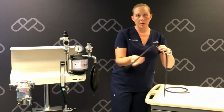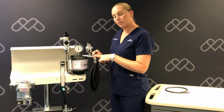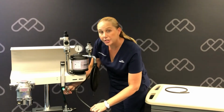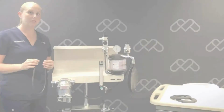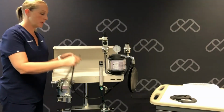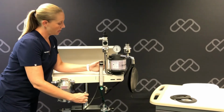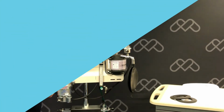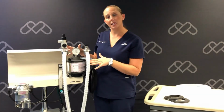So we're going to start by putting one piece on the bag arm of our absorber, then on the back of our flush, and back onto the vaporizer's outlet adapter. Our final piece of tubing we're going to put at the back of our flow meter, and the other end will go to our vaporizer inlet adapter. Now we've completed installing our maintenance kit.